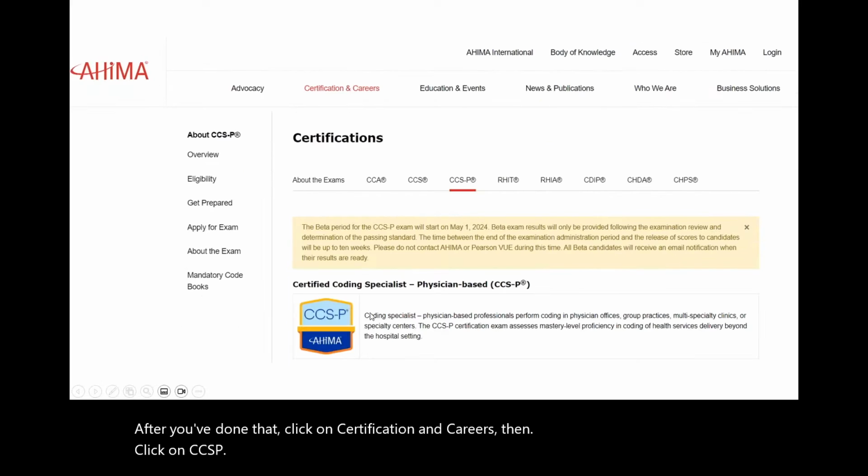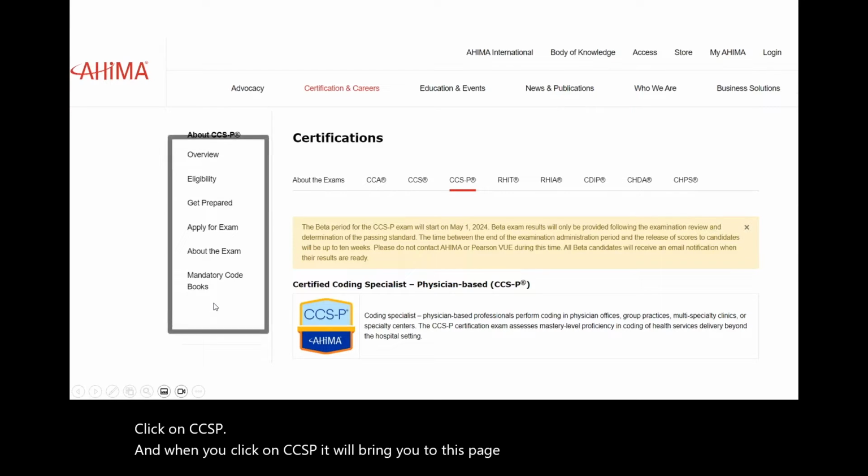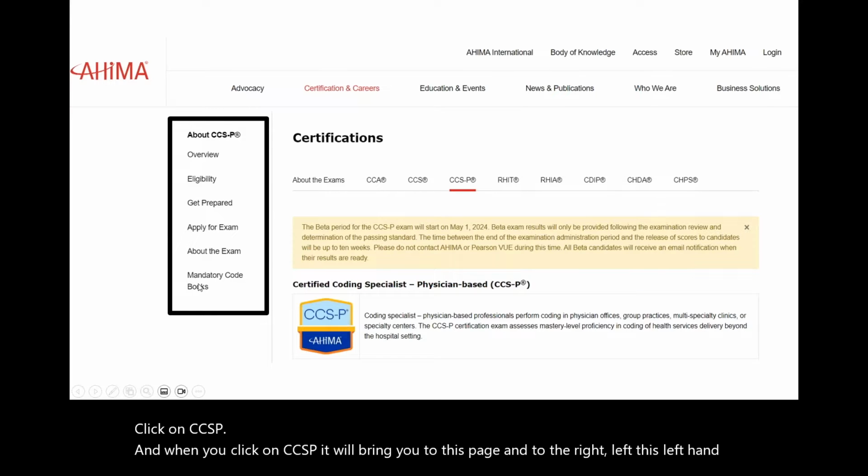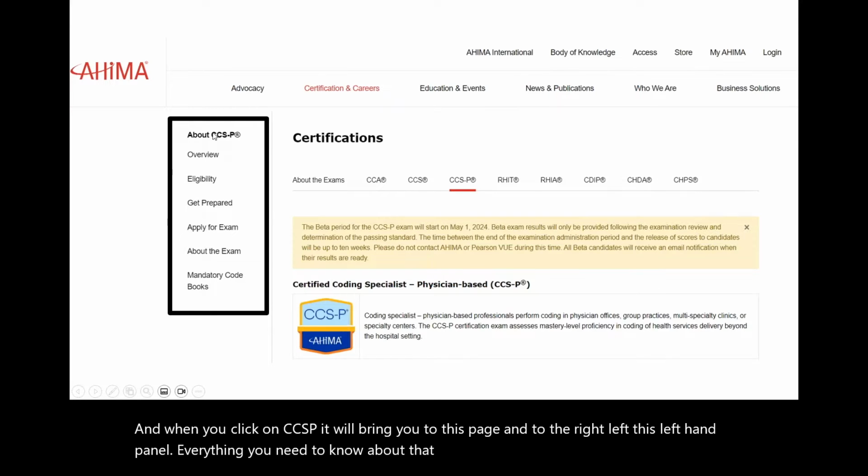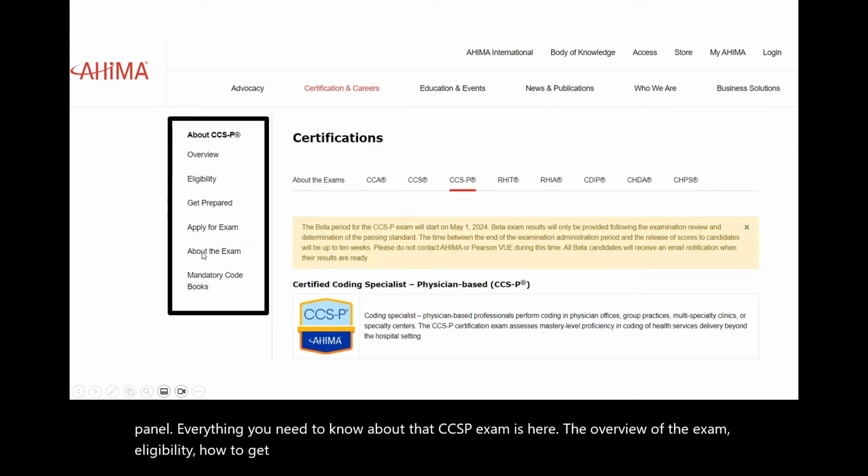When you click on CCS-P, it will bring you to this page, and in this left-hand panel, everything you need to know about the CCS-P exam is here: the overview of the exam, eligibility, how to get prepared, how to apply for the exam, about the exam, and mandatory code books.